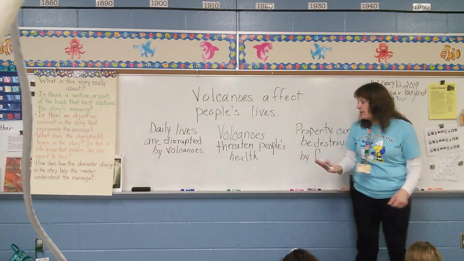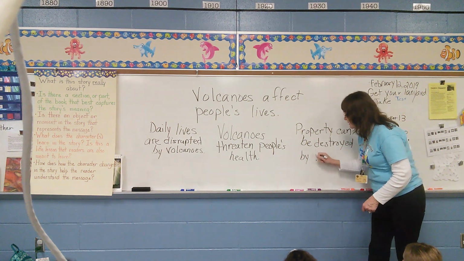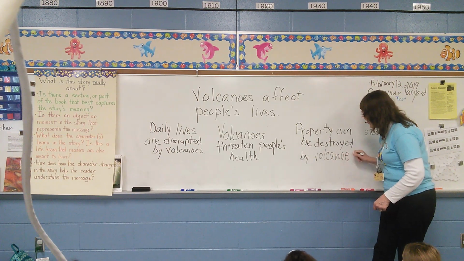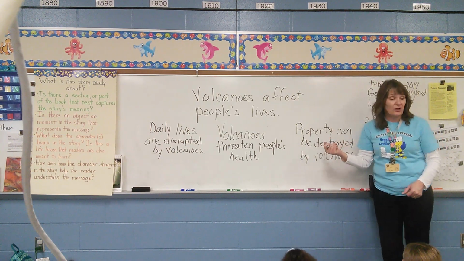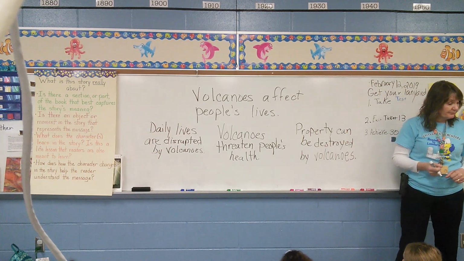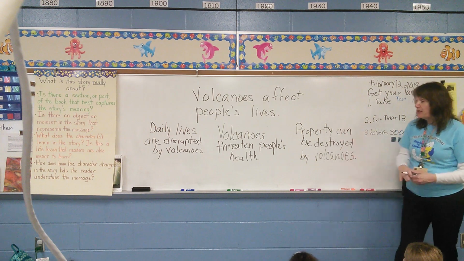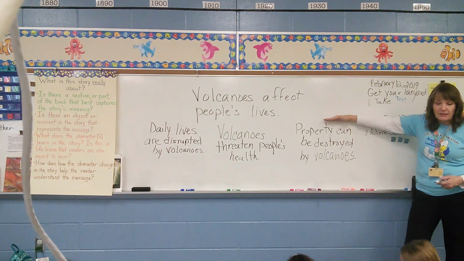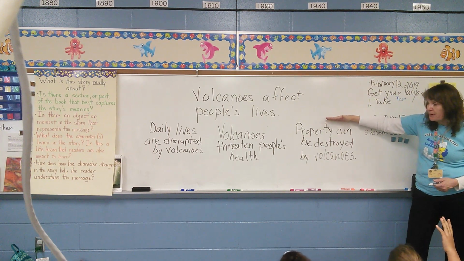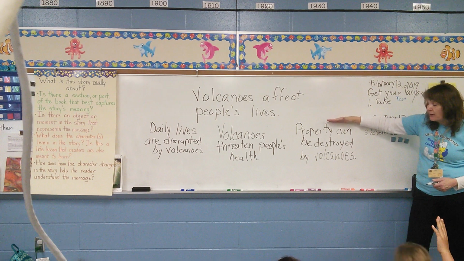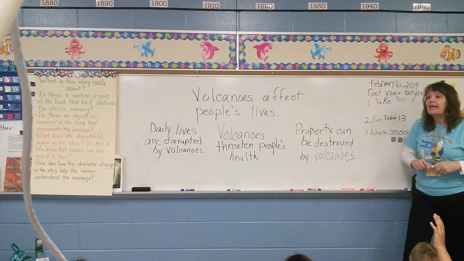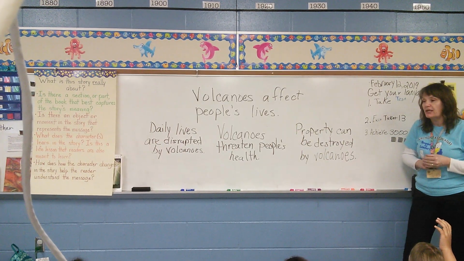Okay, so when you think about this, I want you to read them across and notice how we're not being repetitious. We could say this also too. Volcanoes destroy people's property. Right? Volcanoes destroy people's property. Can you see how it's the same? It's the same thing, Austin, except I'm saying it differently. Volcanoes destroy people's property. Or property can be destroyed by volcanoes. Same meaning, different way of saying it. It moves away from being repetitious.